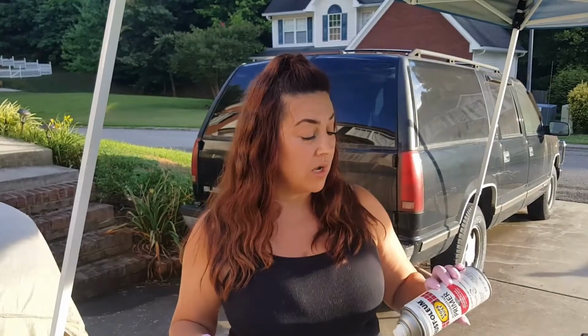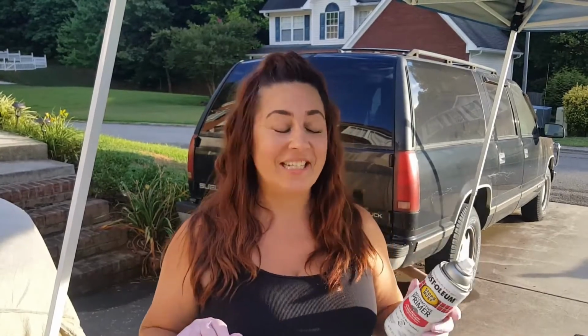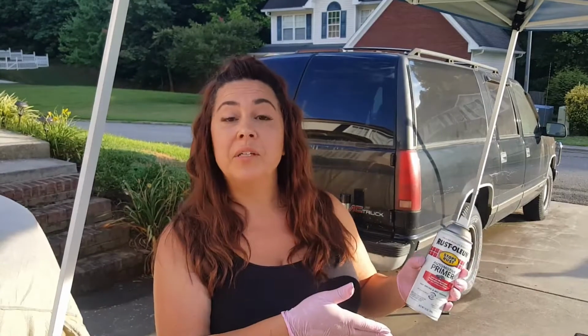We are going to paint the rocker panels. So we are doing rattle can. Don't judge me. If you got anything nasty to say, go to somebody else's channel. This is how we're working it today. Want to show you all that you can get a really good result out of doing something like this if you want to do a DIY yourself.